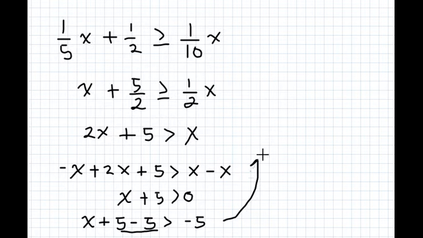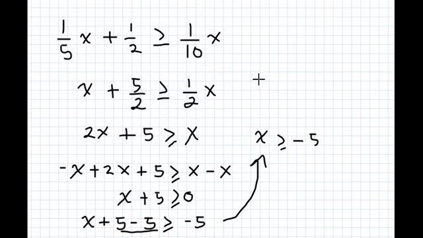And I'm going to go ahead and write this up here. So we'd be left with x is greater than negative 5. Now somewhere in here I just noticed that I have left off the other part of the inequality. Oop, don't want to do that. So x is greater than or equal to negative 5. So if you were following through, you were probably like, hey, you left that off.